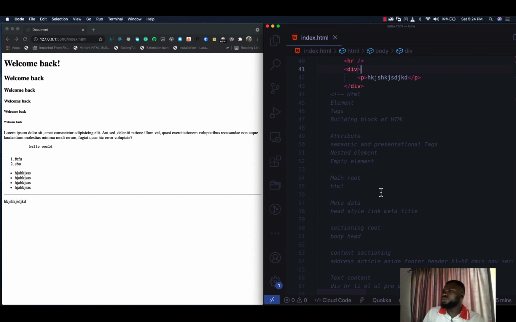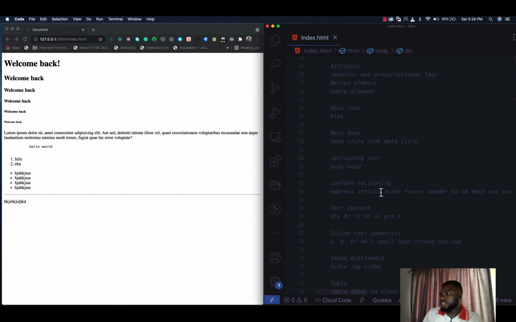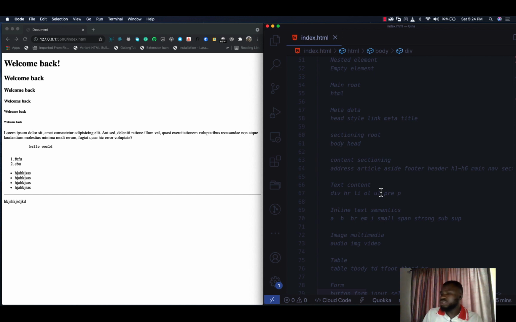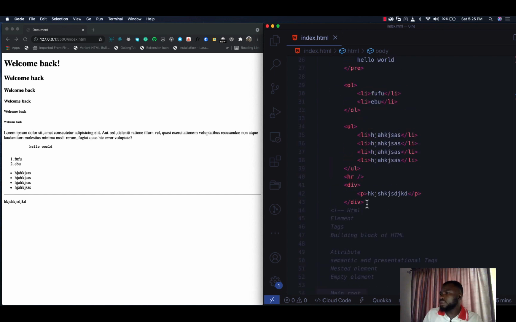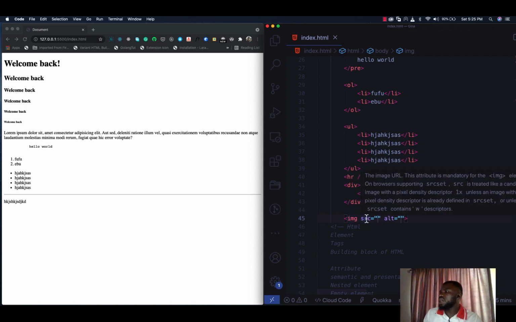So let's move to the next type of content that you can render with HTML, which is media. I'll be talking about things like images. Let me start with the image. Let's say for example you want to render an image on your website. You can use the image tag, and it is written this way: img, opening angle bracket img, and space src.